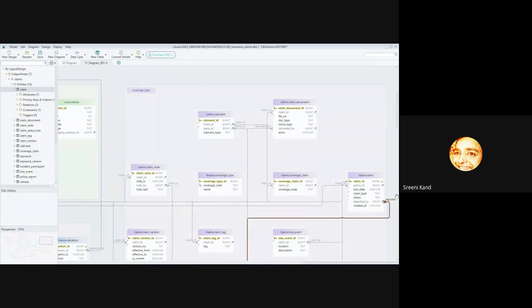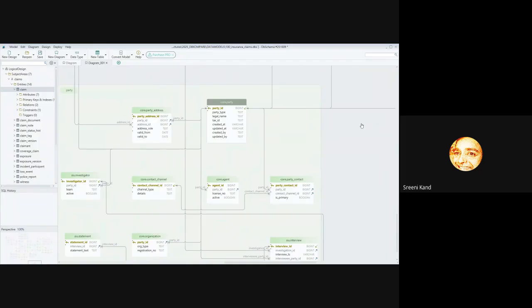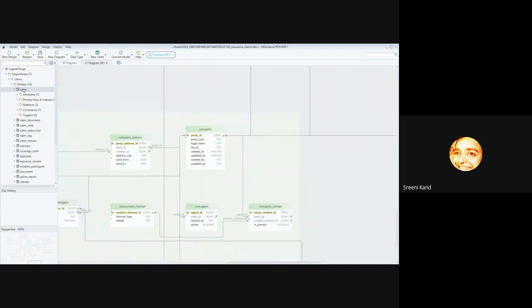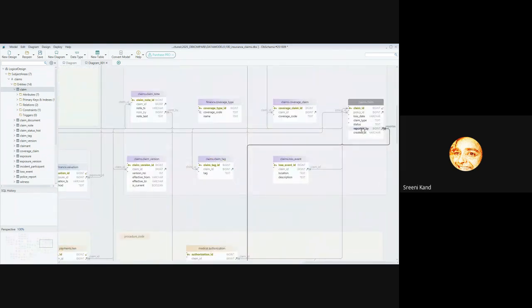So if you go to that party which has reported this claim, see here it is core.party, core.party ID. That is the one. Similarly, it is core.policy, and claim is a master here, so yes, it's one to many. I'm going to many tables and referred to as a claim.